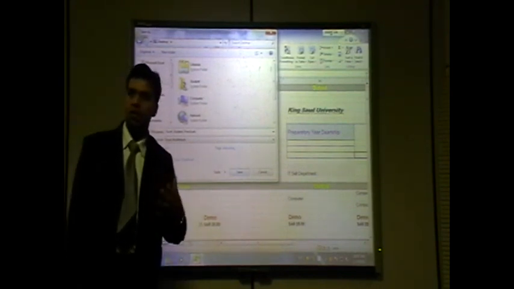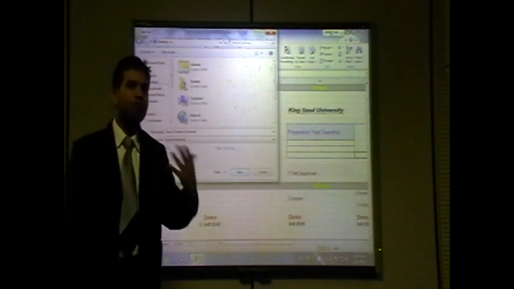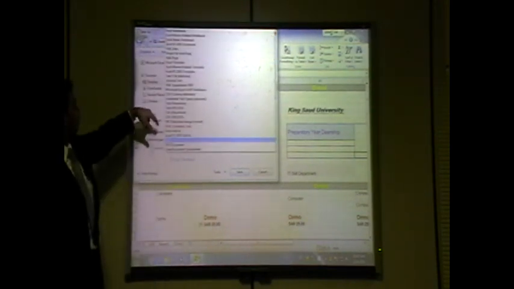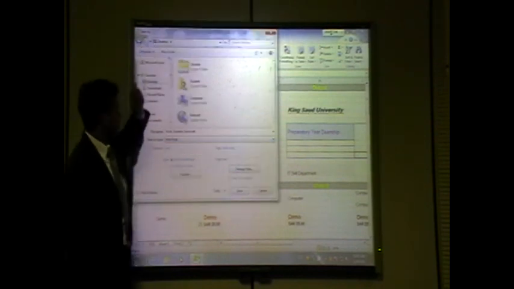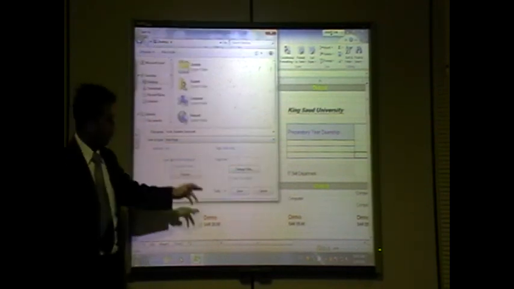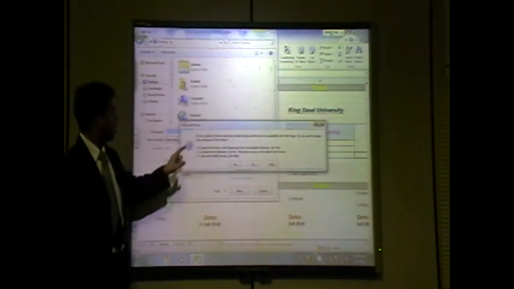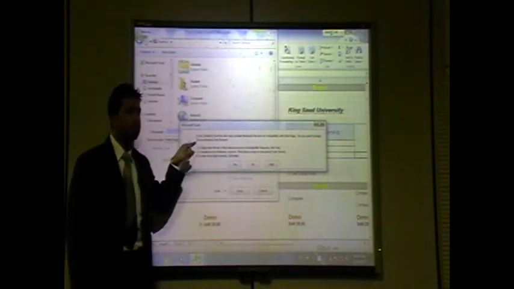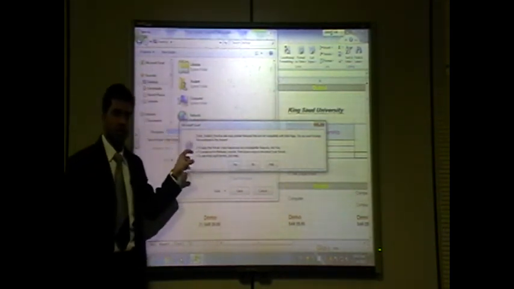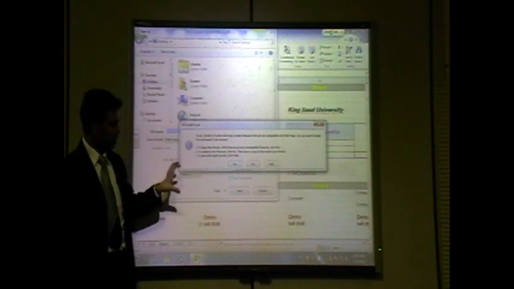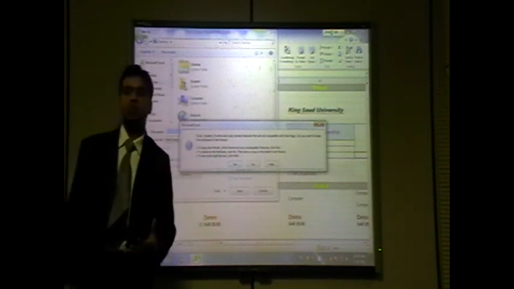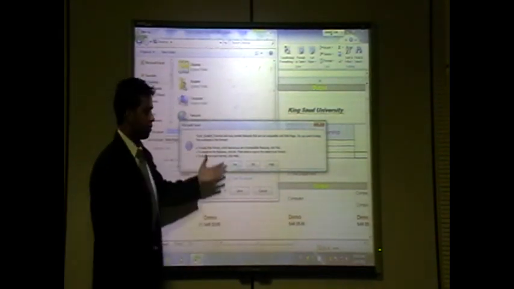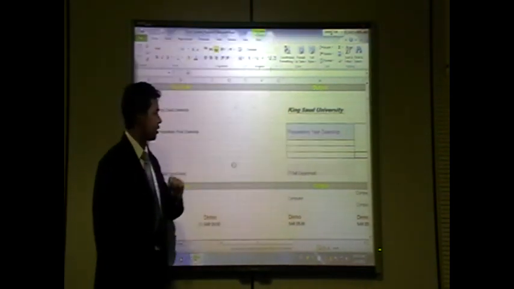If you want to save it as different, just say web page. Click here. You will see in this window there is option web page. I want to save it as web page. Click on save. Excel Student Practice may contain features not compatible with web page. This is the warning message coming. It tells you there are some features which will not be supported by Internet Explorer or such browser. So do you want to save it? Yes, I want to save it.